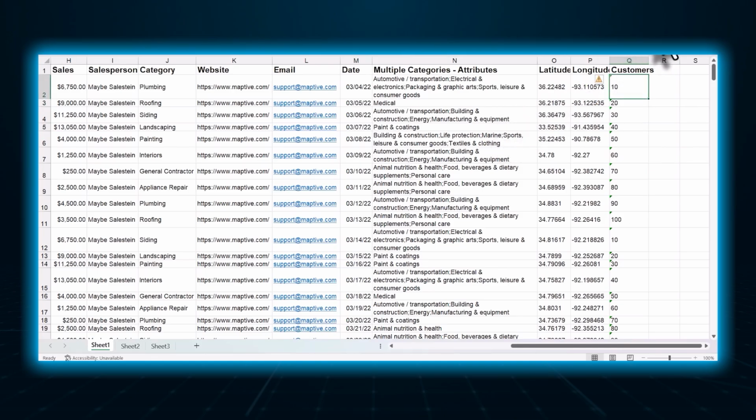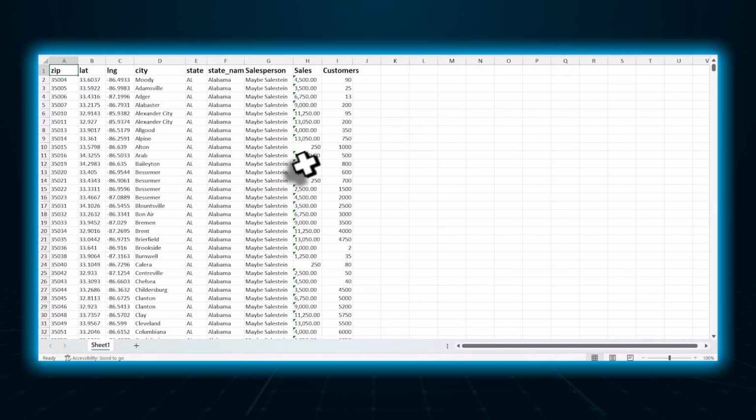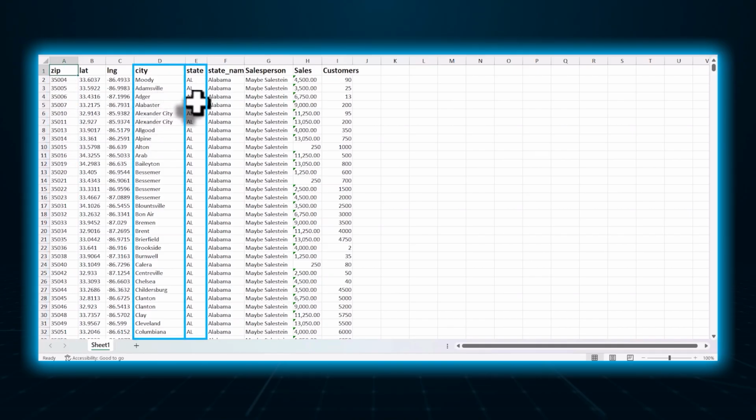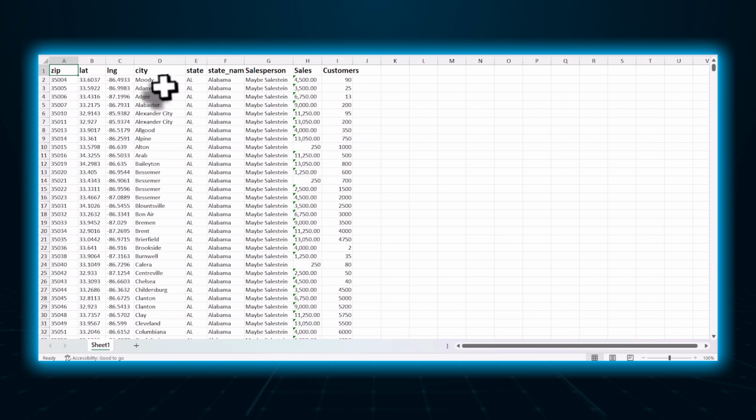Now, if you are just trying to create a territory map and you want to do this by zip codes, you might have a data set that looks more like this. Again, I've got my lat long, but you don't need those. So I've got my zip code column, I have a city column, I have a state column. You can do this with just state. I wouldn't do it with just city, but zip code with state would place those markers correctly as well.